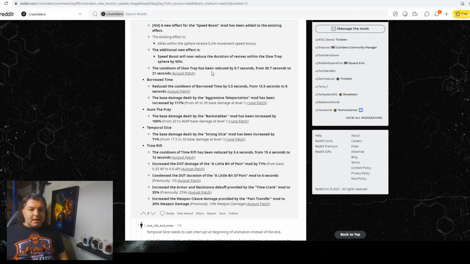Okay. And they reduced the slow trap cooldown. This is interesting. Cooldown of slow trap has been reduced by almost 10 seconds, from 30 seconds to 21 seconds. And obviously you can get a ton of cooldown reduction, so you can have this up probably realistically every 10 seconds or so. So that's kind of cool. Borrowed time reduces cooldown by 5.5 seconds, from 13.5 to 8 seconds. That's huge. This means you can do borrowed time even without major cooldown reduction, or if you get cooldown reduction on it, it's going to be up. You can cast it almost all the time.